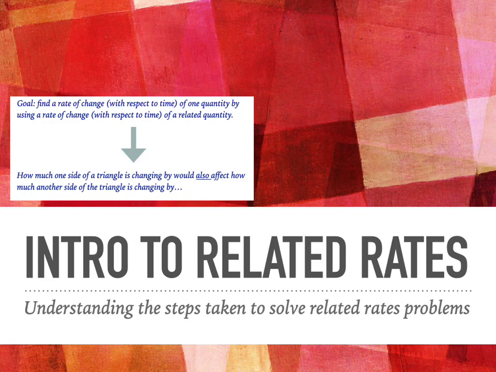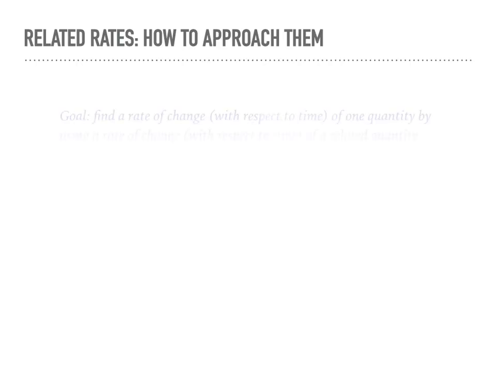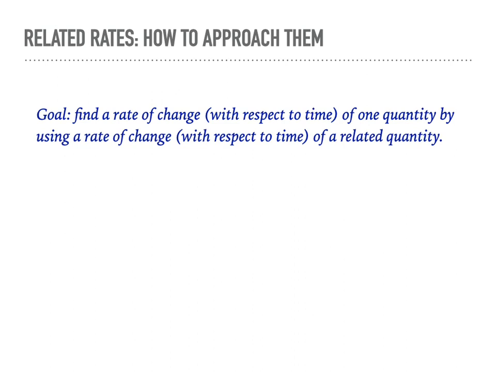Hey everybody, in today's video we're going to be talking about a basic introduction to related rates and understanding the steps taken to solve these types of problems. Now, the goal is to find a rate of change with respect to time of one quantity by using a rate of change with respect to time of a related quantity.